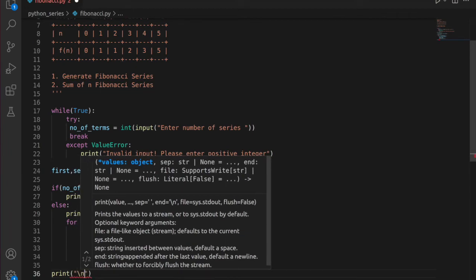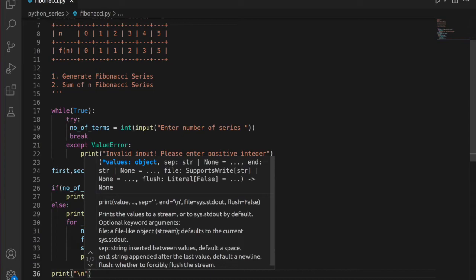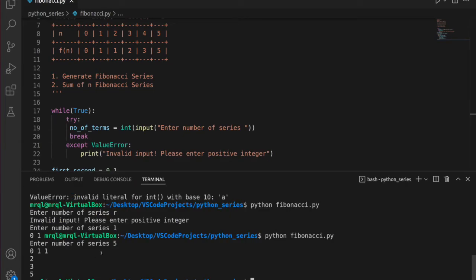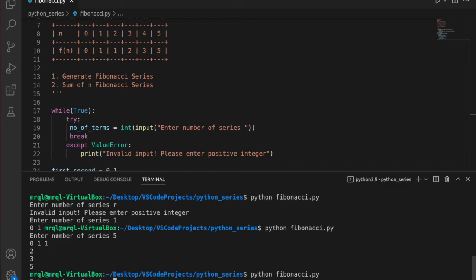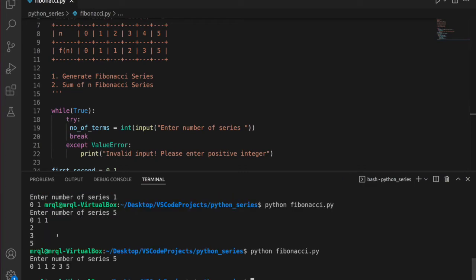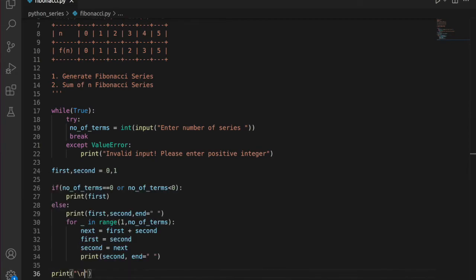Let me try to show that to you. I'm going to open my terminal again. Here you can see if you don't provide a slash n, in that case it will show the prompt in the same line itself. That's why I provided a new line character in the print statement. Let me try to run this again. Same, I'm going to give 5. This time it should print in a single line. Also you can see that it has given an empty line over here. Okay, this is what I want.